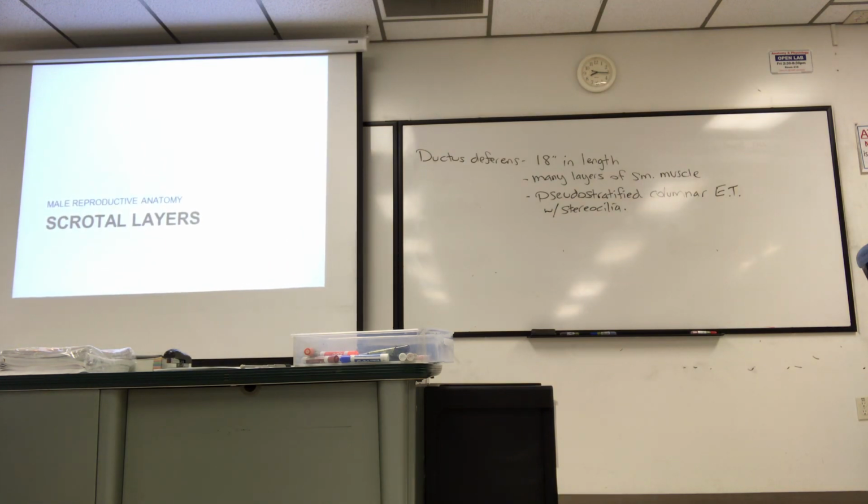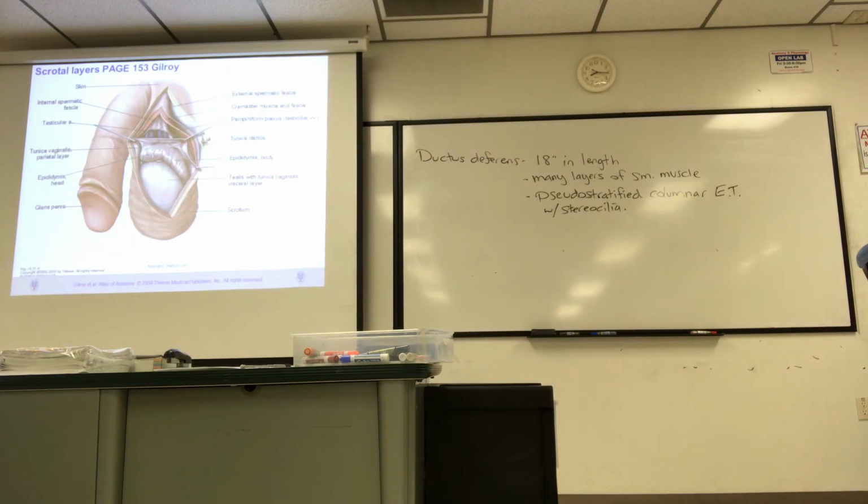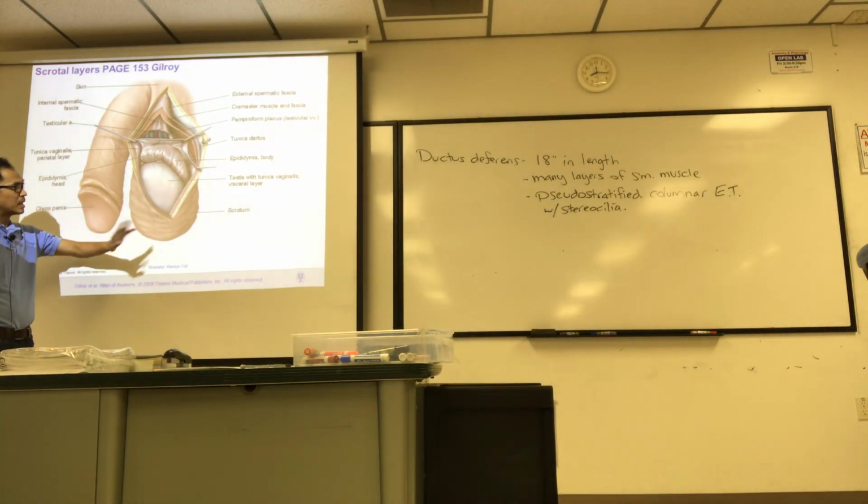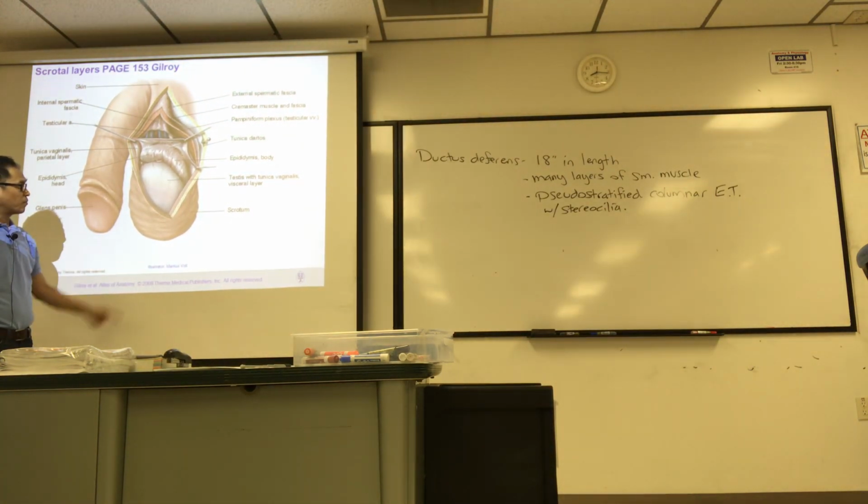All right, so let's get down to the scrotum and look at a picture of it dissected open. And what we should learn is that it's not just skin, then testes. There's actually many layers in between before you can get down to the testes. And so this dissects away and separates all the layers for you to learn.